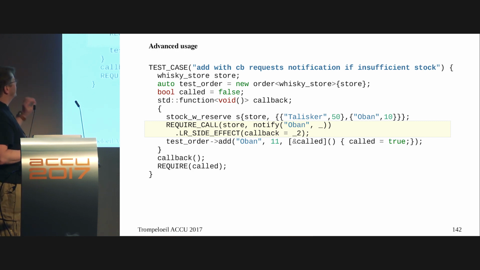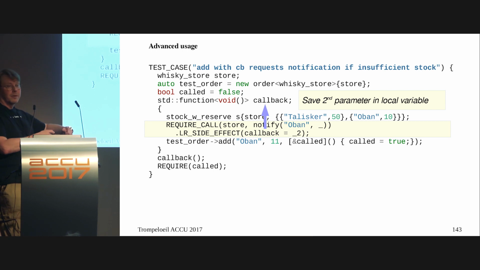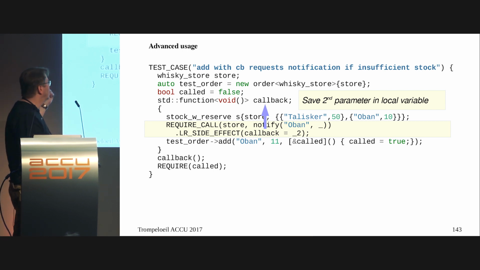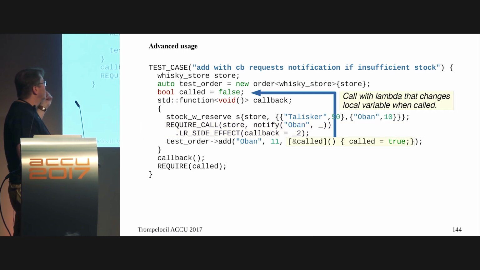I set up a requirement that notify is called with oben and any callback. And as a side effect, I save the callback in a local variable. And then call add with a lambda that changes the value of another local variable.